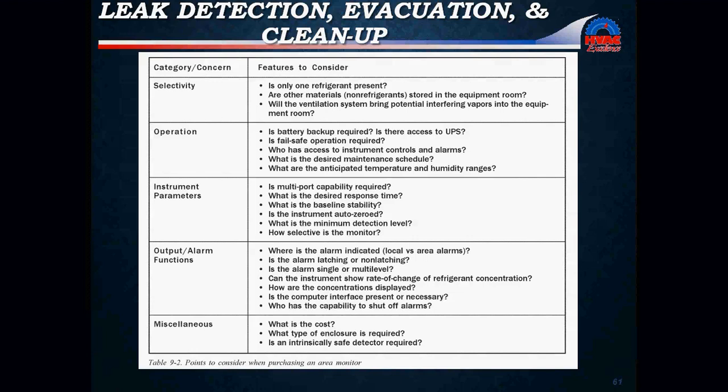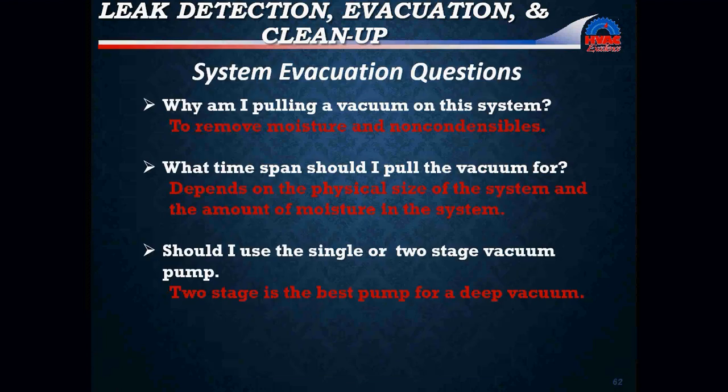When it comes to the selectivity of them, some of them may be able to detect more than one refrigerant. Some of them may have a battery backup in case of a power outage. Some of them can be hooked up to an alarm. Some of them may not. It all depends on different types of things.